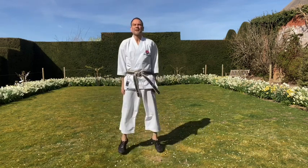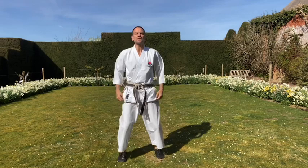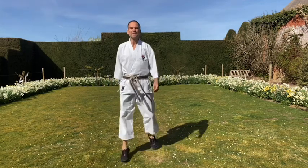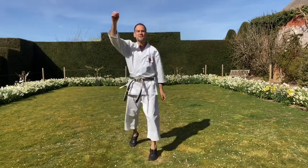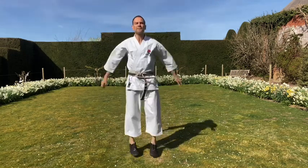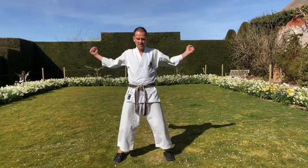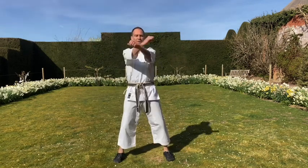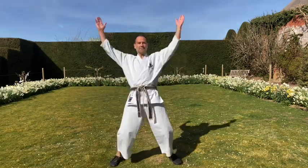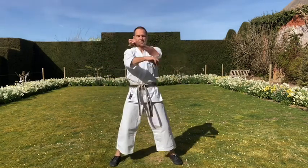Okay, jump. Checking in with the body. Neck, shoulders, elbows, wrists, fingers, flexible ankles. Switch, switch, switch. And arms around, big circles. And back. Deliberately get your torso muscles activated. Okay, across and up. Use your chest, lower back, upper back, center.